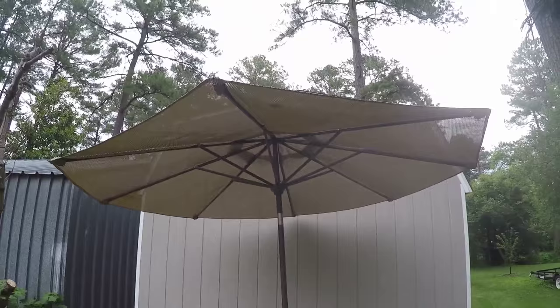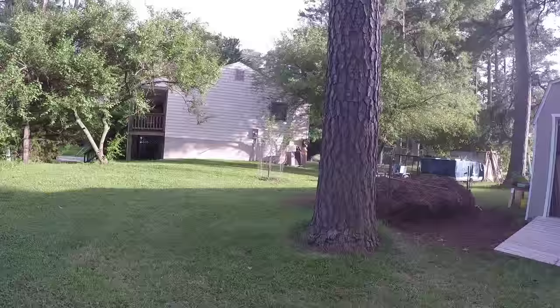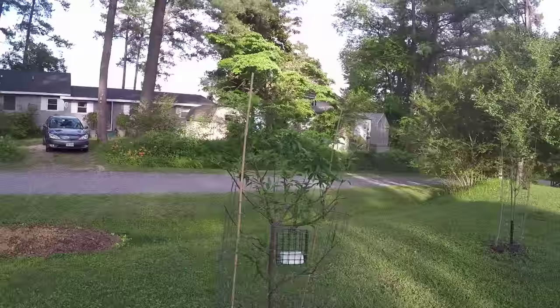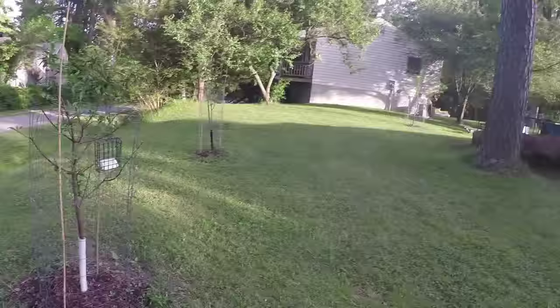There's the umbrella — I was looking at the table so much I wasn't watching the video. The wire guards around the trees seem to have done the trick; there don't appear to be too many more leaves missing. A little while ago, a black snake — at least six feet long — came across the yard, paused on the bank, and ran right across the gravel toward that little shed over there.